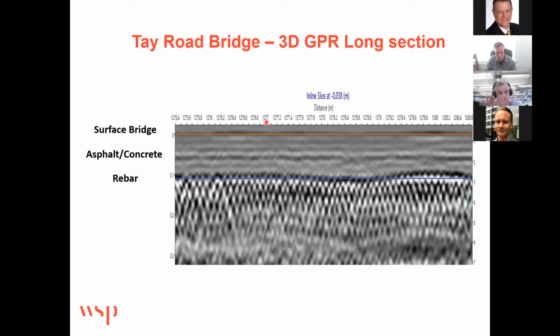In the deck, it's taking me a long section. This is a long section through the data. You imagine this could be one side of the bridge to the other. It's gone into one area, sliced it, long section. The orange line represents the surface. Then we can see a clear layer here. Then we go down. What we know from the cores is that this is the interface between the asphaltic concrete and the concrete itself, the cementitious material. Then further down we've got the rebar.